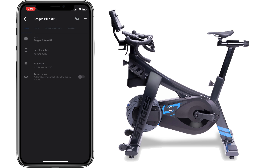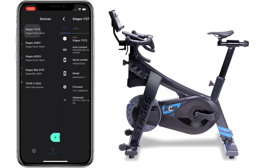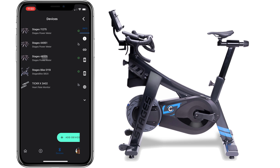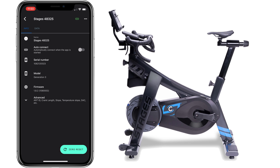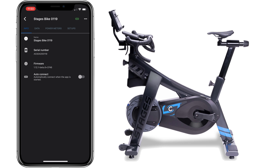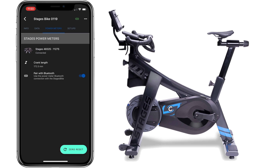One tip with the SB20: to check the power meter battery levels on both sides, because they have two separate power meters on this bike — both left and right — you need to pair both power meters within the app and then connect to them and click on the data tab. You can see 98% on the left. Going to the right crank data shows 97%. Hopefully soon we'll see that battery level within the Stages bike sensor, but we can't see it there right now. Clicking on data gives us the gearing, power, cadence and balance. The power meters section just tells us what power meters are connected but doesn't give us battery level.